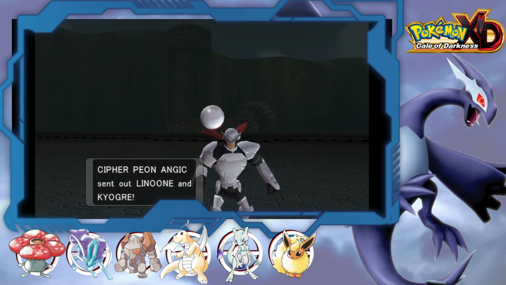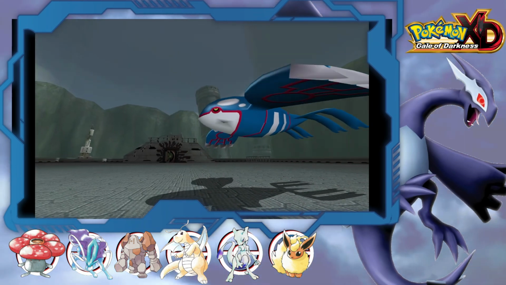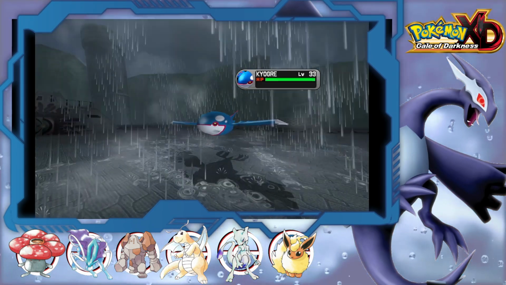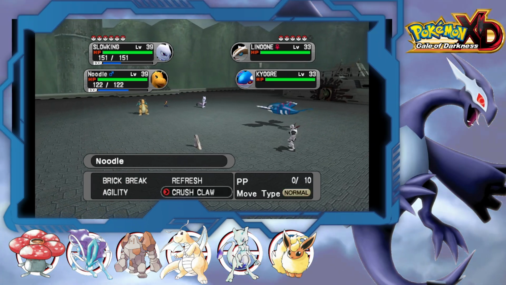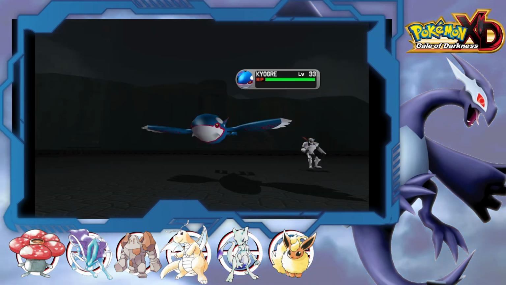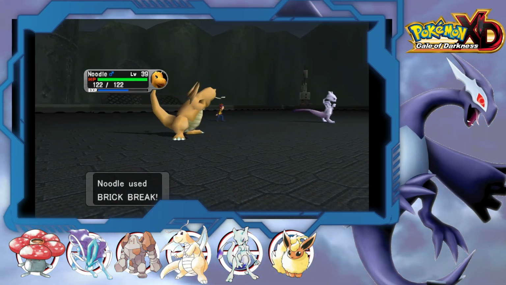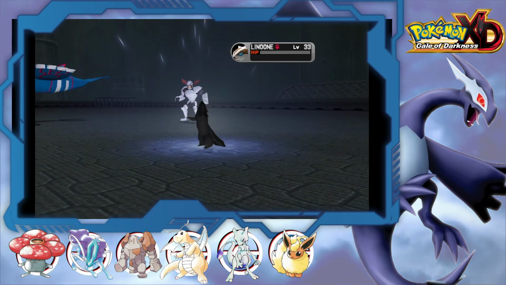Linoon and Kyogre again. Can it be a Shadow Kyogre this time? Can it? Will it? It isn't. Watch this guy have Groudon also. Forgot to use the Max Elixir again. Okay. Burned. Alright, cool. Got a good burn chance on that. If Kyogre actually knows water moves, it's kind of scary.